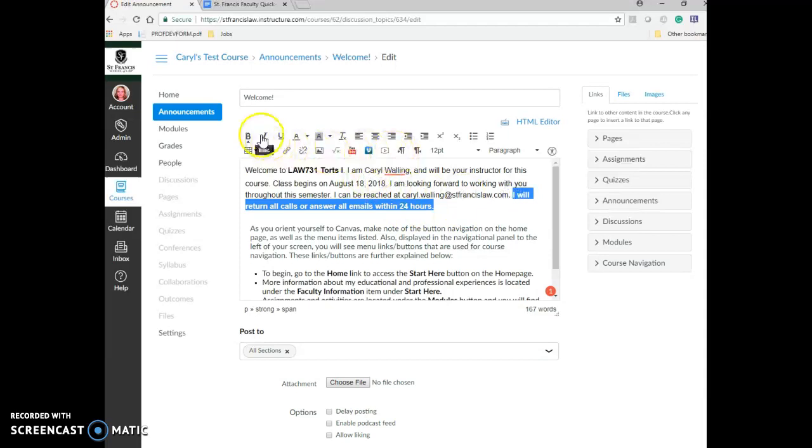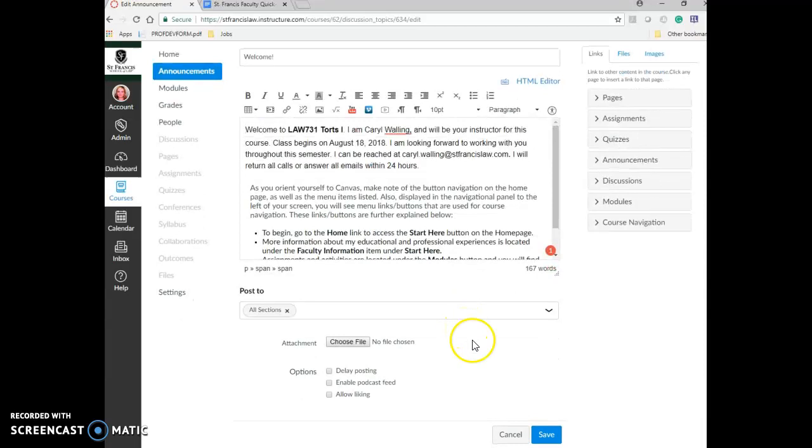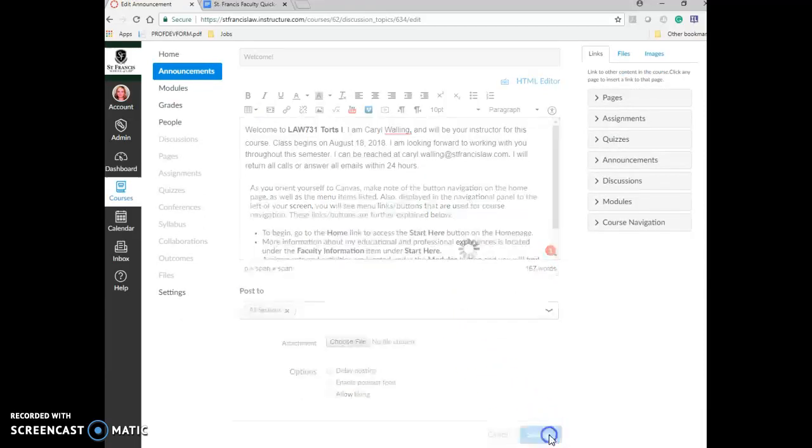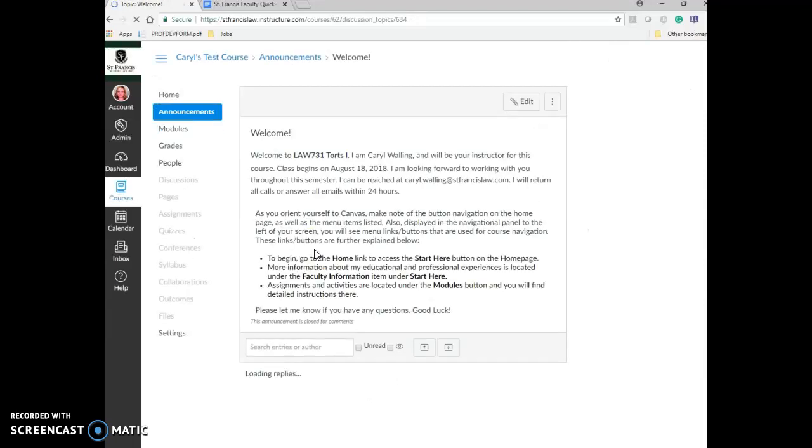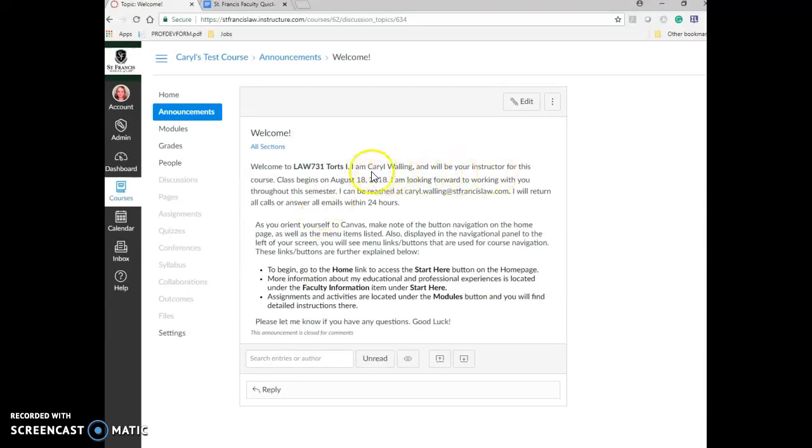And then I just like to make sure that those items are no longer bolded or highlighted. We'll want to make sure that we scroll down and save so that our announcement retains the information we changed. And now you can see that my name and email are in there for my students to see.